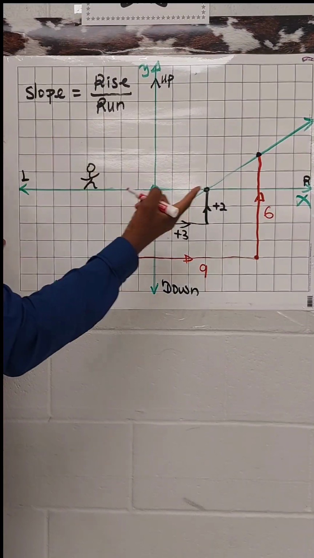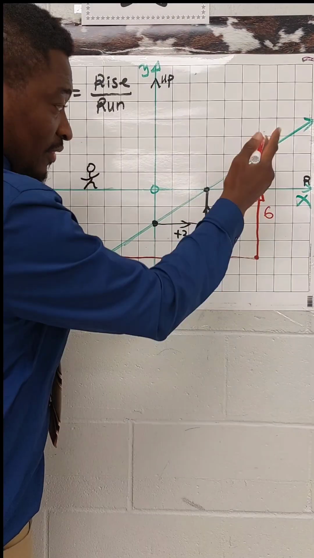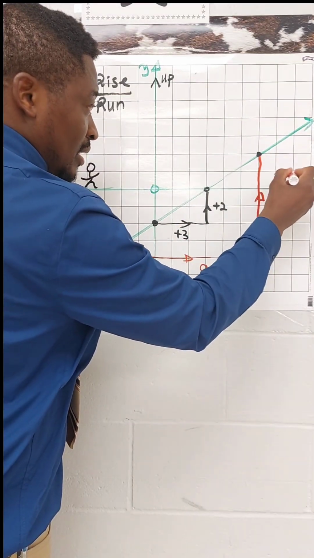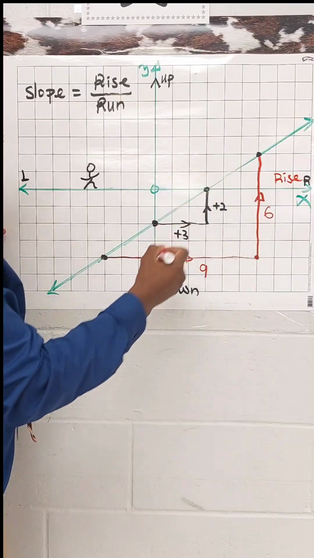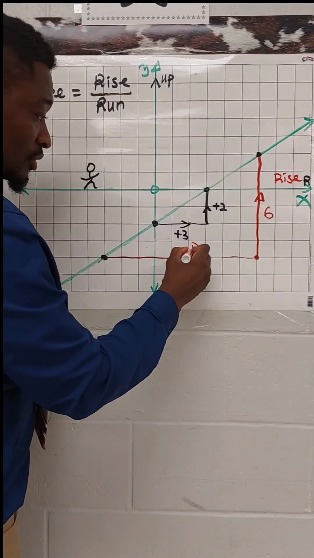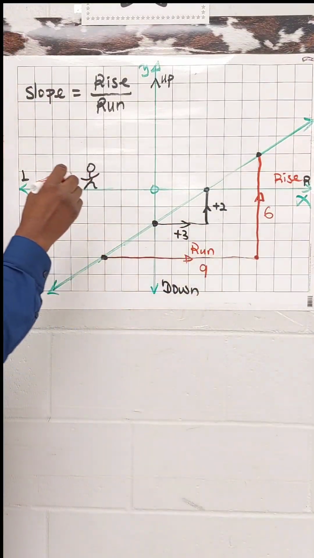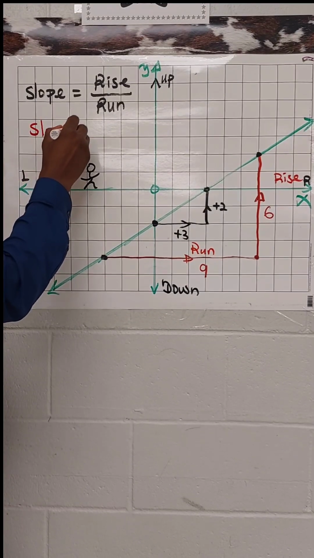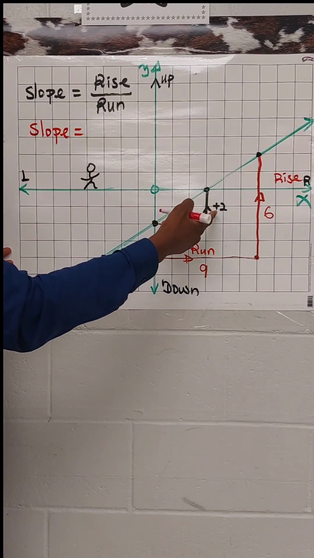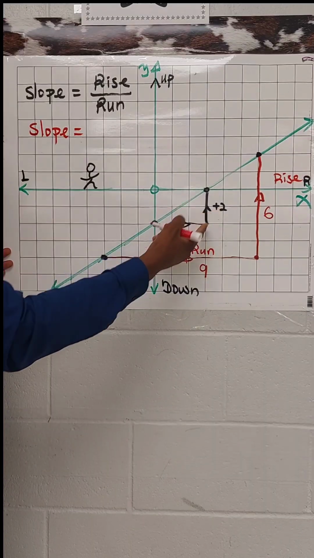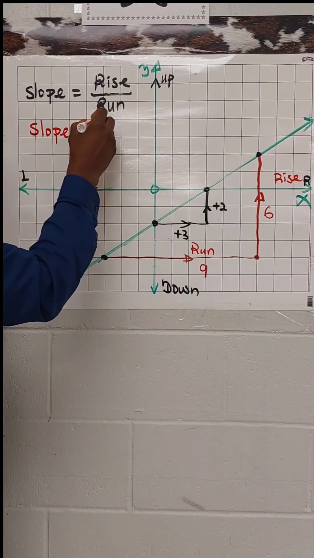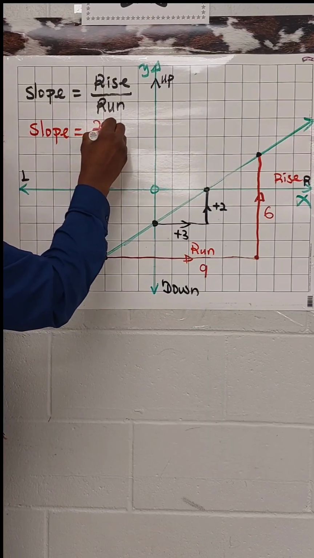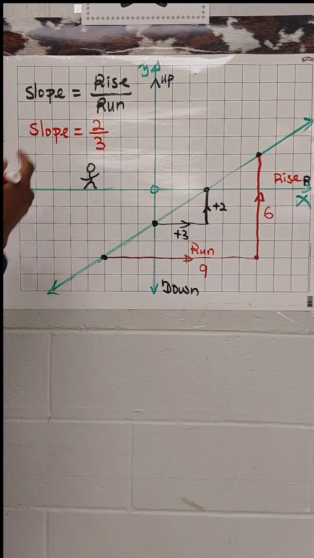Now the slope is the rise divided by the run. So these vertical lines here represent the rise. That is how much I traveled up. The run is this horizontal travel. So this is the run. So to get the slope, I will simply get the rise divided by the corresponding run. So in this first triangle, my rise is 2 divided by a run of 3, and that is the slope.